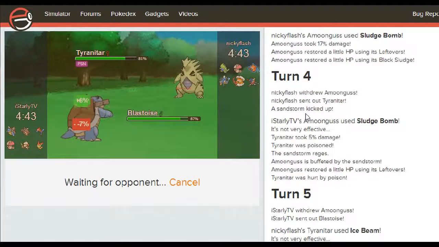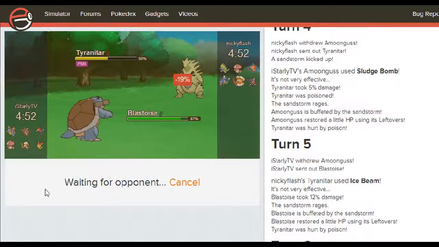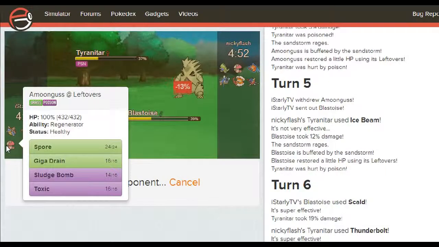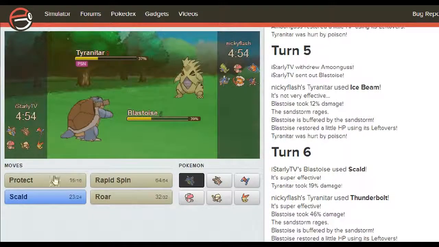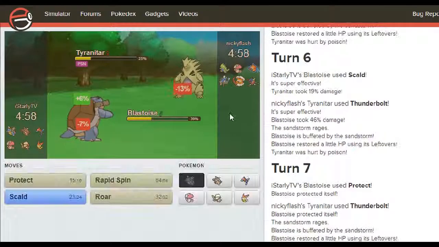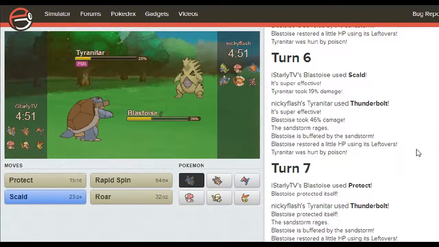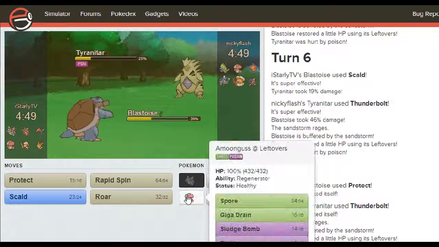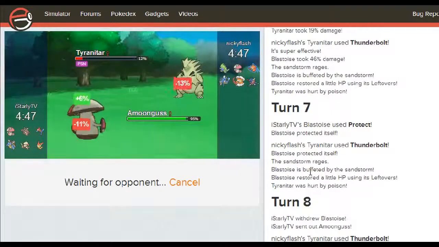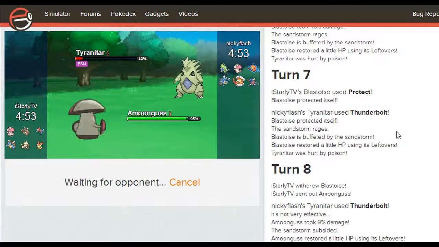And knowing that their Amoonguss will do less to my Amoonguss, and mine can do more damage to their Amoonguss, is very good. Probably just going to go into Amoonguss here, even though they might predict that and go for the Ice Beam, but they don't, luckily. And I'm just going to stay in and finish them off with a Giga Drain, hoping that they predict. Even beyond that, I think that I could probably take an Ice Beam, because Tyranitar is not the most powerful special attacker, and my Amoonguss is just super bulky, so I'm pretty confident I could take an Ice Beam.